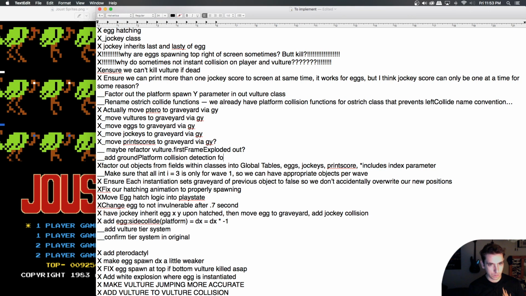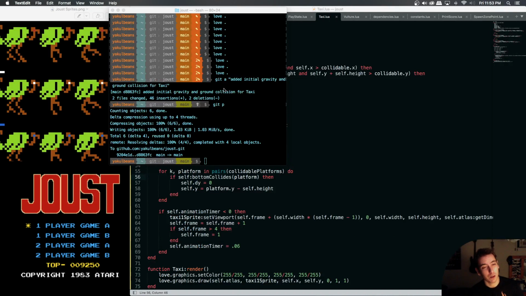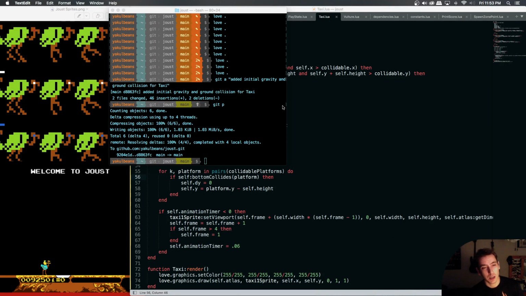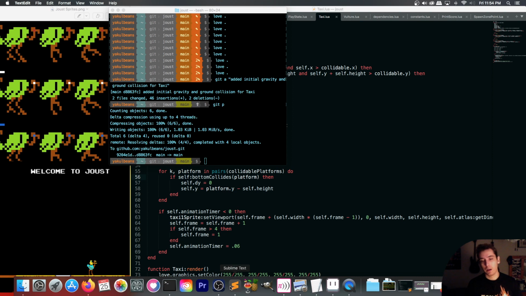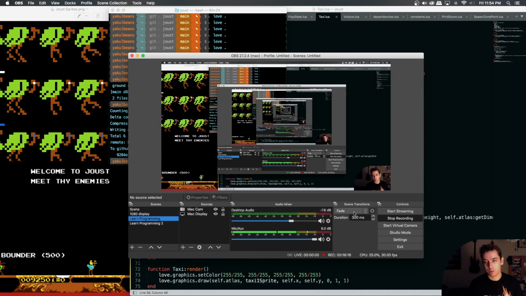detection for our taxi, because at the moment we're only cycling through the collidable platforms, but if you remember, our ground platform is not a collidable platform according to our table, because our ground platform is actually going to need to shrink on the different waves. And if I have the same logic for that, we were getting that weird bug where it was just jumping anytime we looped side to side, so I had to make ground platform something different. So we'll keep figuring it out, and I will catch you guys tomorrow for some coding.